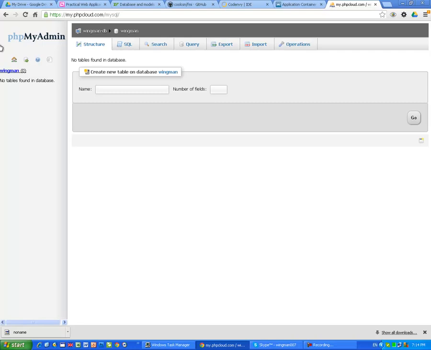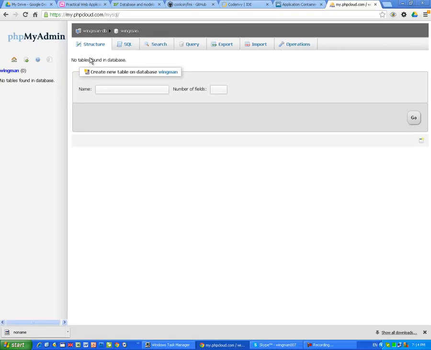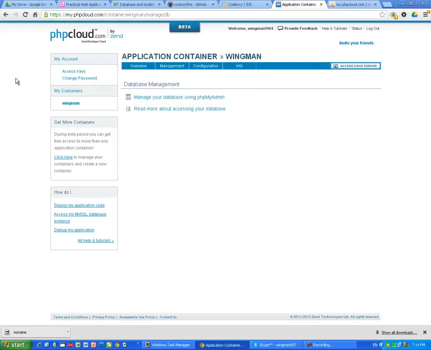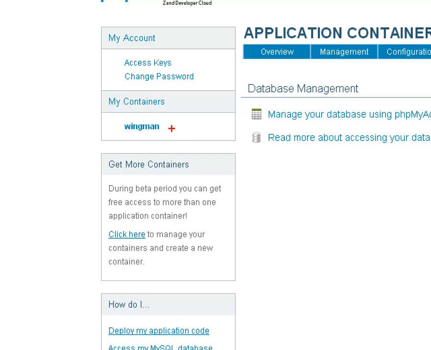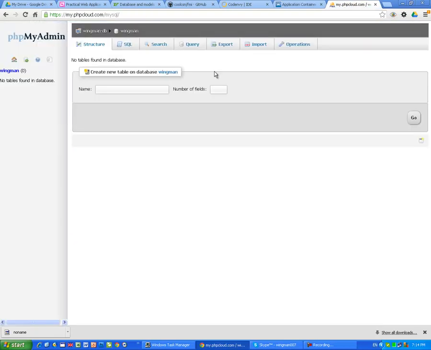The database has the same name as the name of my container in PhpCloud. Here it is, my container, and the database, as I said, has the same name and also shares the same password for accessing.